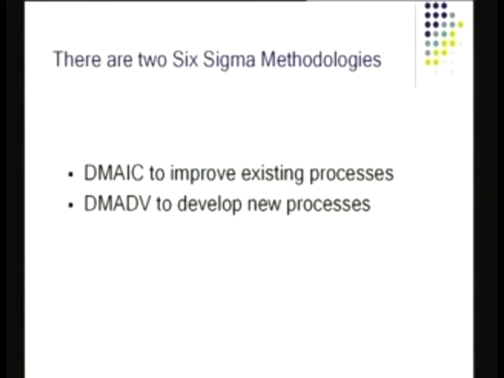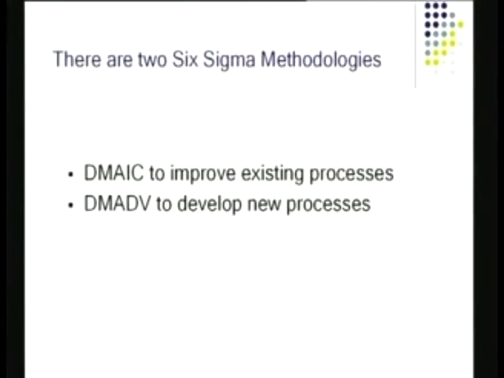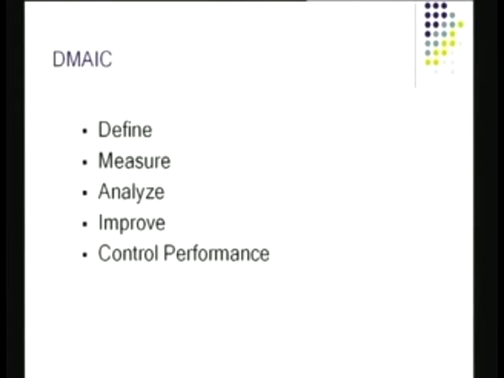There is of course the DMAC process, which is applied when you are trying to improve an existing process. And if you're trying to develop a new process, then you'll be using a process that is very, very related to DMAC. This is called DMA-DV. In the last stage, you try to validate. You try to make sure that you verify and validate the new process to make sure it produces the results that you want.